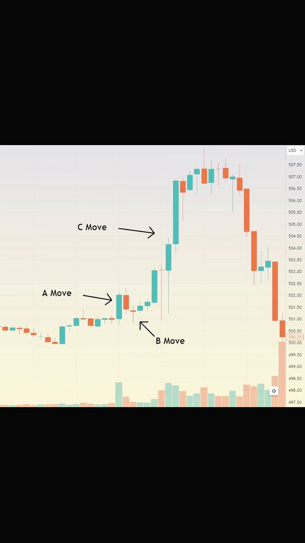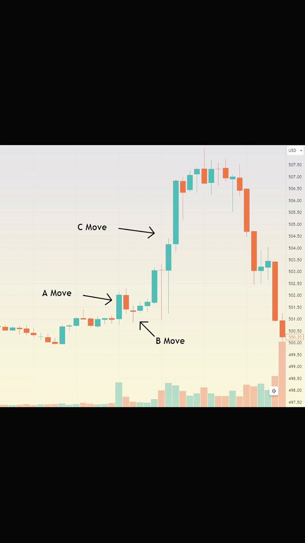Let's say you got in this trade at the A move, and then you got out at the C move, and other people got out at the C move too, which is what's making the price go down. Sellers. So they're taking profits. Because if you got in at A and rolled it to C, you're getting out of that trade. And if you're smart, you're not going to hold it until it goes down, because that's what'll happen.